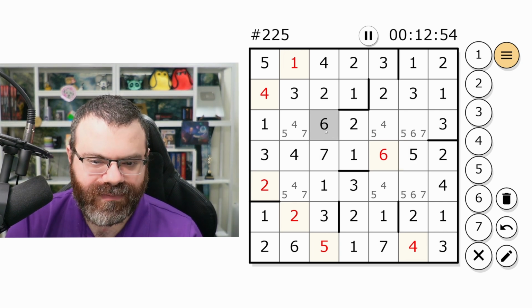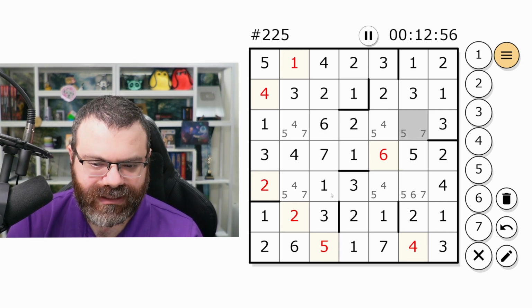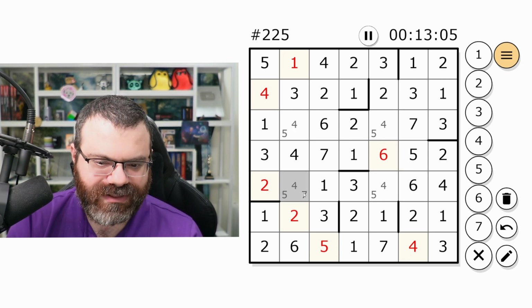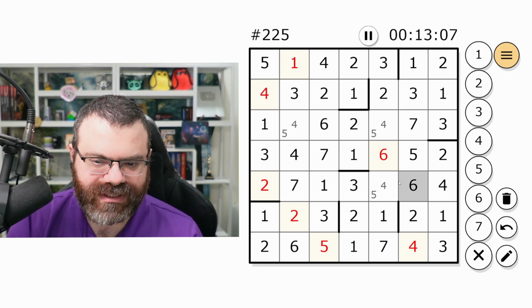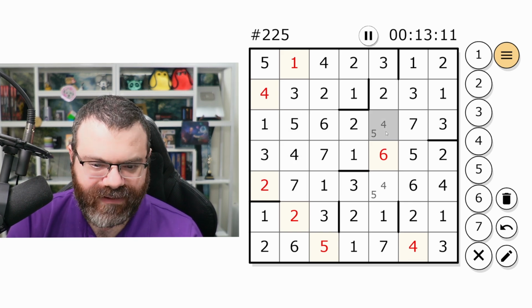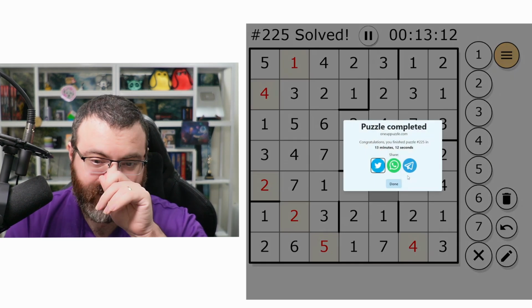This does finish the column with the 6. That's not a 6. Neither of these are 5. And so we need 6 and 7 here. This 6 says that's 7. That's 6. So this is not a 7. So our final 7 is here. So we finished our 6s. We finished our 7s. This is not 4. So this is 5. This is 4. This is 5. And we're done.